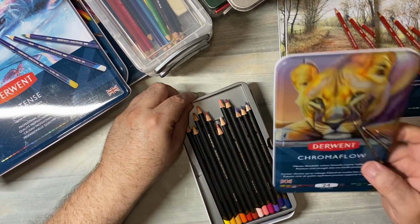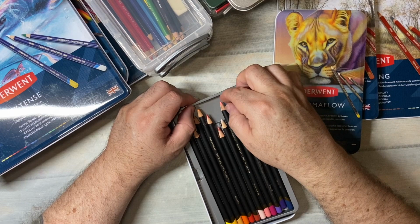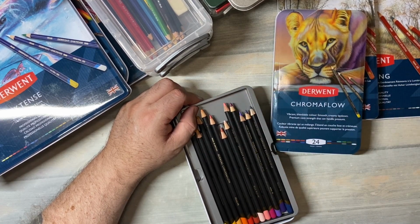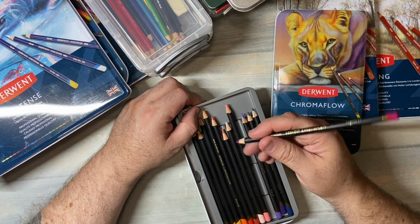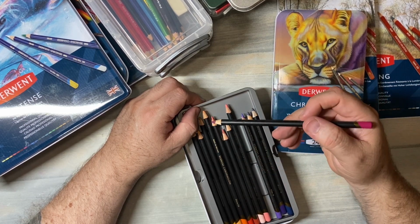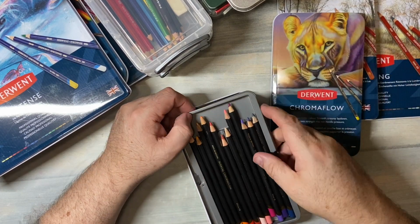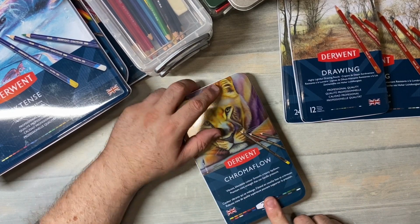And so these are the Color Soft. From what I understand, they're a thinner wood, and you can see they're not as thick as the traditional Derwent. Derwent are normally thick. These are really light pencils. They're soft, they're creamy, like a Prismacolor, and my understanding is they are just as good as the Lightfast, which they didn't intend, but they wanted to make a lighter pencil for people that have hand issues. It's a light wood, so it does mean sometimes that the lead breaks because the wood is very, very thin and very light. But they are wonderful.